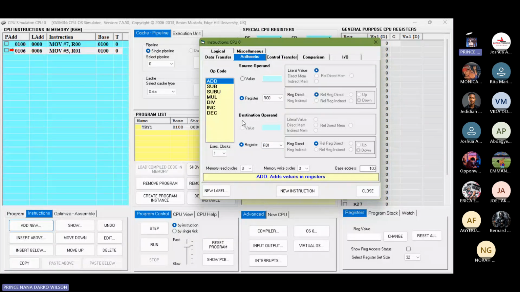And you realize that it says register 1 is a destination, right? It means after it does the addition, it is going to store it. So it combines the value in register 0 with the value in register 1, and it holds the answer in register 1. So register 1 gets updated. Keep that in mind. So then we have new instruction. So we add that, right?